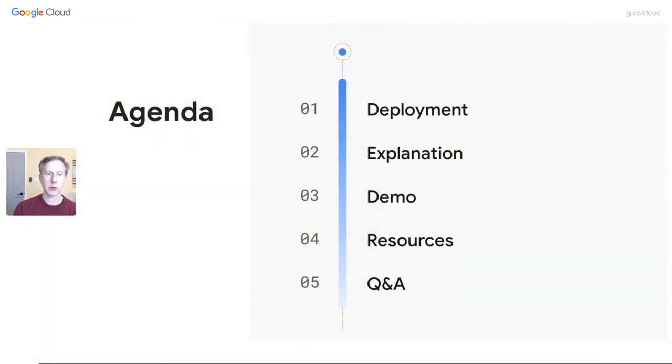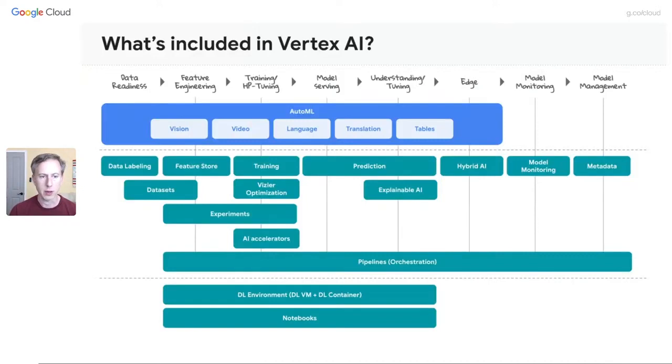So our agenda today, we're going to cover first deploying a model. That's a model that you already have and you want to put it in the cloud and use it. Secondly, we're going to cover explainability. How do you take a model that you've deployed and understand how it works under the covers? We're going to then turn it over to Sarah for a demo. She's going to walk through all these concepts, and most importantly, we're going to have a few minutes to have a live chat with all of you at the end.